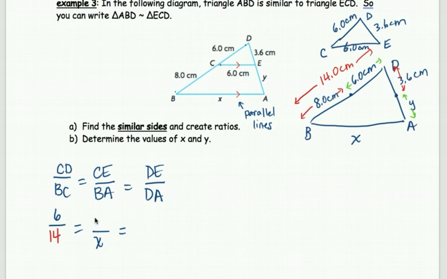Okay, so all that stuff I just said, if you're trying to find a side, or if you don't need to find the side, write the letters in. Still do that. All right, C to E we know. B to A we don't know. We're calling it X. D to E is 3.6. All right, and then D to A. So taking a look here, from here to here is 3.6. The rest of the way is Y. So you can write this as 3.6 plus Y, this whole side here. Okay, so our goal is to find X and to also find Y.